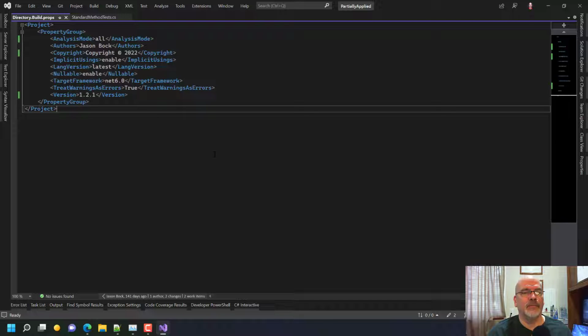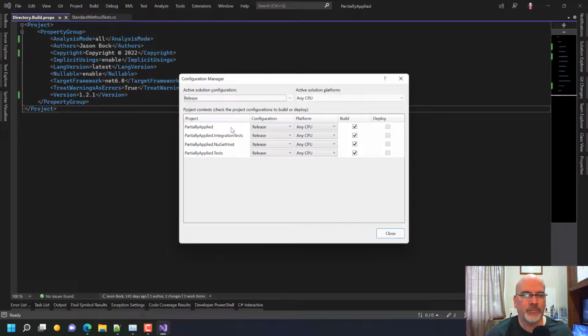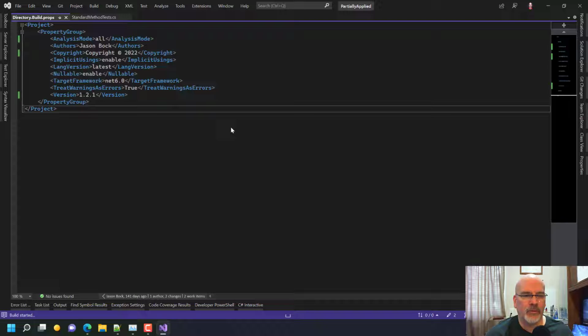But this is good. I can now say, let's set to release. I'll make a release version and make sure all the tests pass on that. Commit, merge, publish a new package, and this will be done.